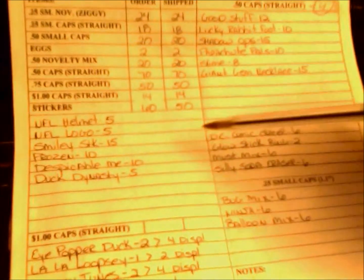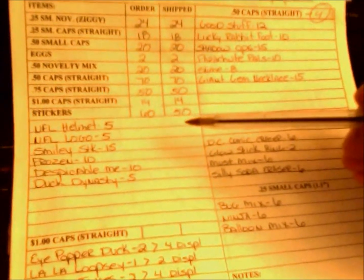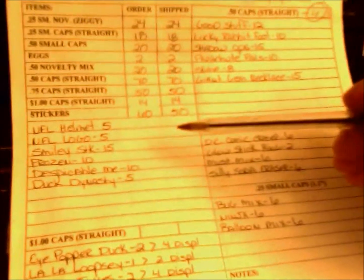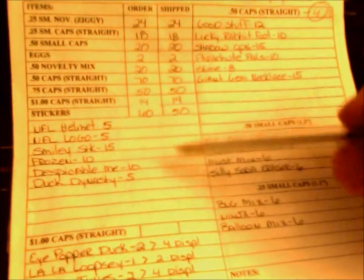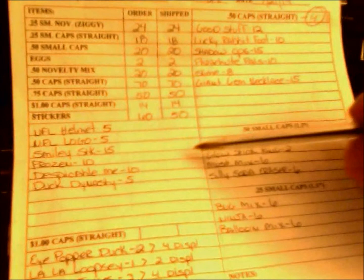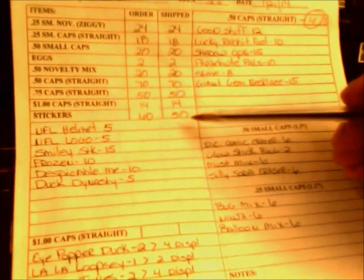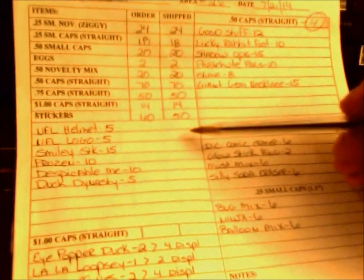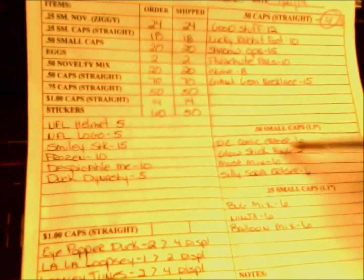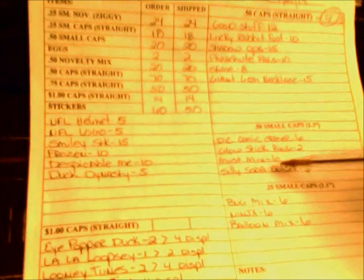Okay, stickers, I put in my racks. I got 2 racks from the Home Depot, and I take all my stickers and put the displays inside the box. I put 4 displays in each box, so that when you're out there on the road, you don't have to be fumbling around for displays. I put these in the racks. Like I said, the small caps I put over by the door in the boxes they come in, with the displays in them.